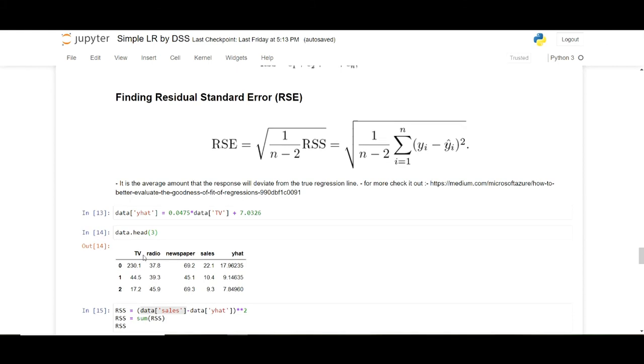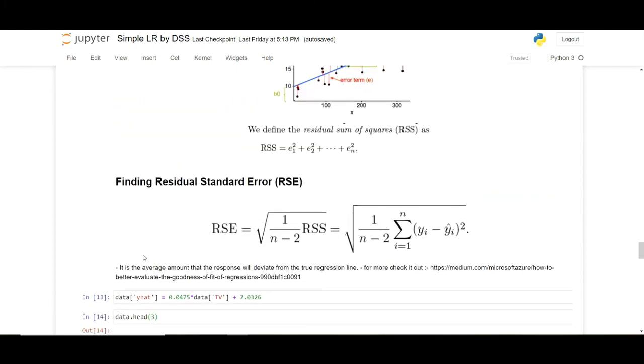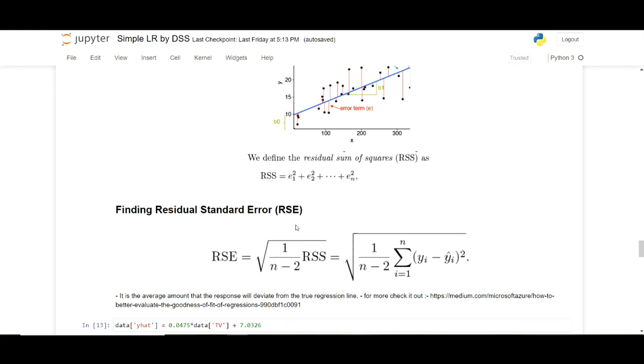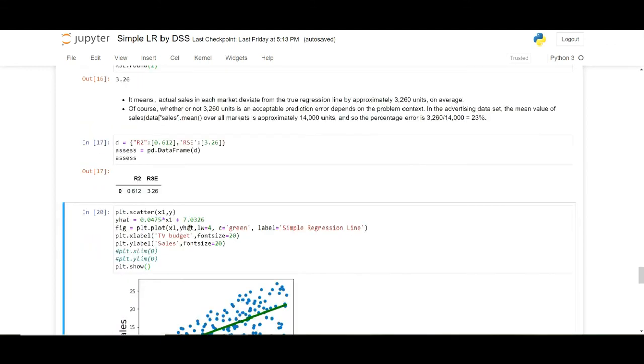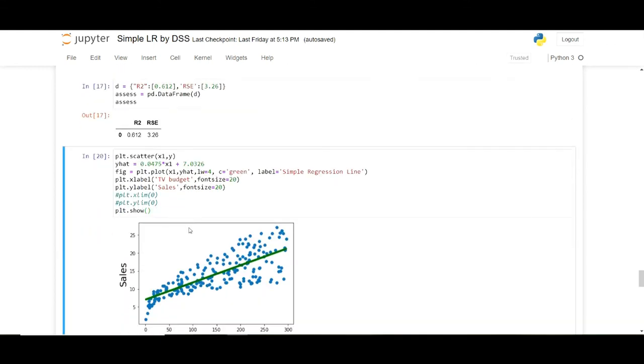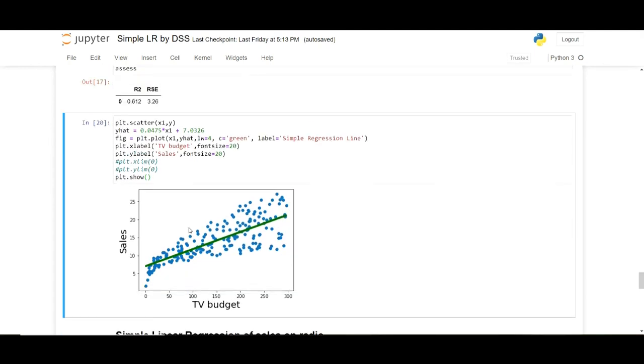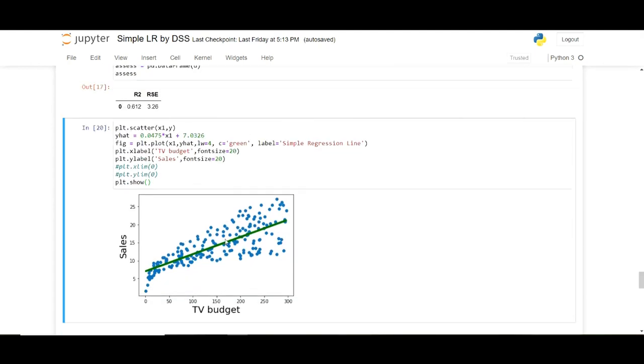So in the regression line, we simply try to minimize these values. Okay, this is one thing that we have understood, and then we plotted our regression fit line on the data set using matplotlib, guys.